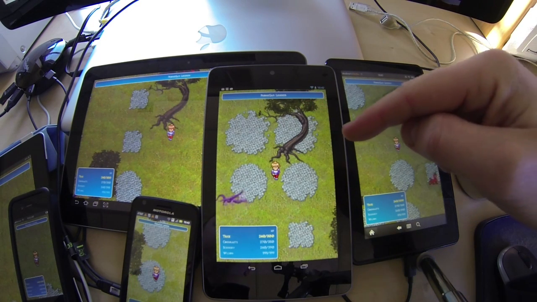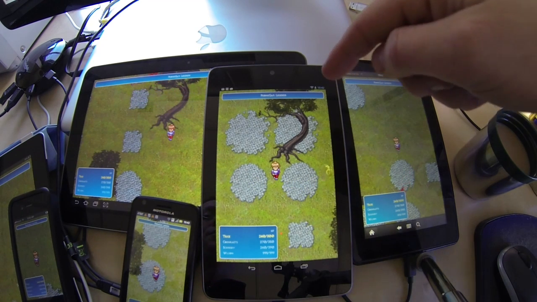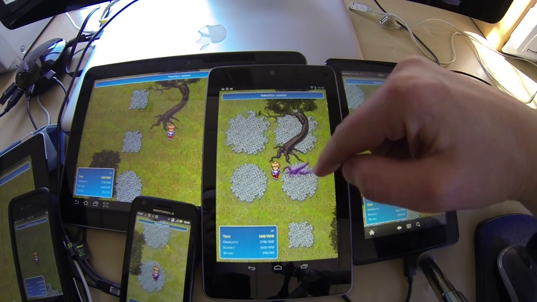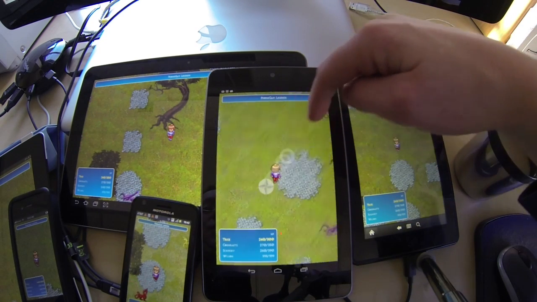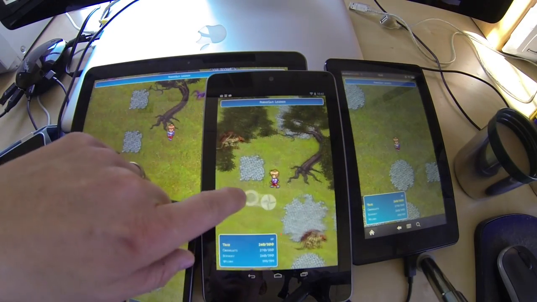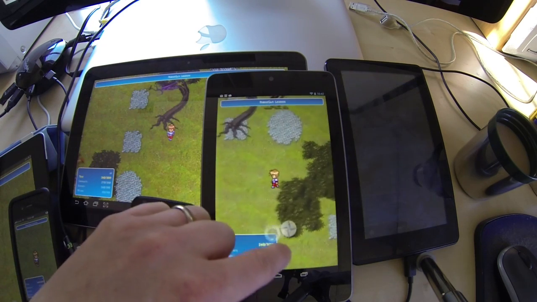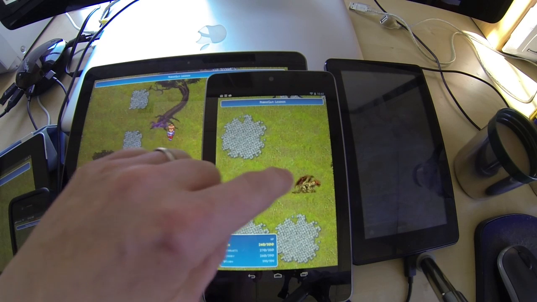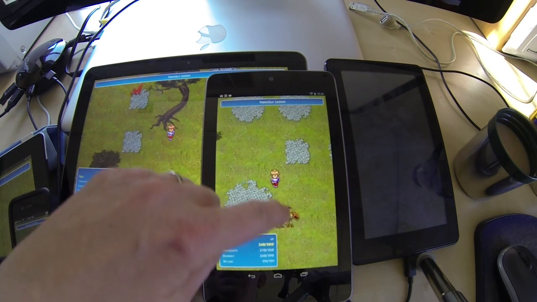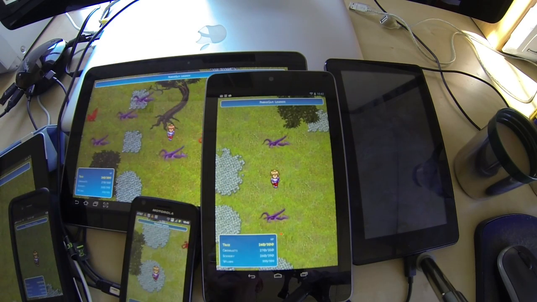This is one of the latest and greatest tablets from Google, and actually this was probably released close to a year ago, so the hardware is not what's coming out absolutely today. But you can see that I'm still getting a great frame rate with this device. You can see that we're doing the translation, we're doing the scaling. When I tap the monsters, you can see that it is playing the sound, so the growl. And you can see the actual interaction mechanics are exactly the same as they are on the iOS devices.